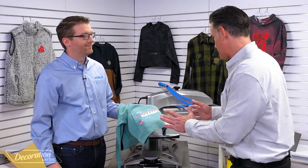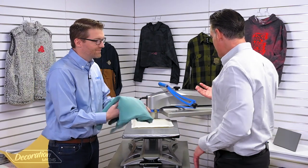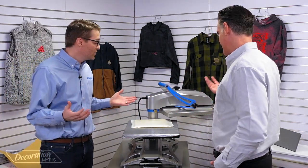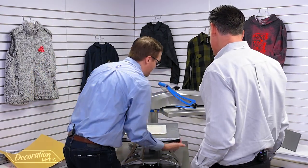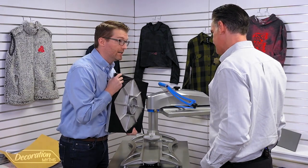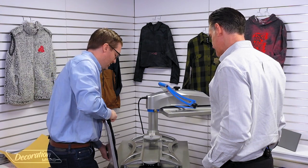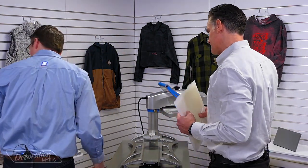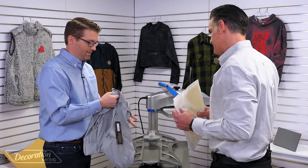What I loved about this piece was you did everything on this palette. Like you cut it, put it down, and you just accessorized by bringing in the pillow to make it work for you. Yeah. And it's done. And again, if you want to change the palette, all you're going to do is there's a lever underneath and we're going to slide this off. It's very quick and easy to change it. And you know what? I'll leave this off because I'm pretty sure I'm going to need another palette for the next application. So let me grab that and let's take a look at our grand finale piece and go from there.